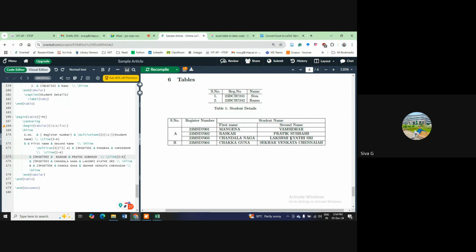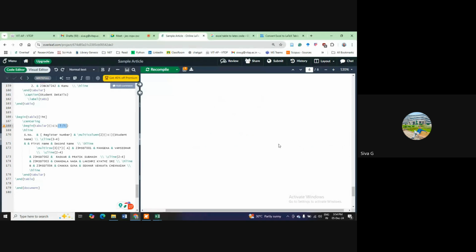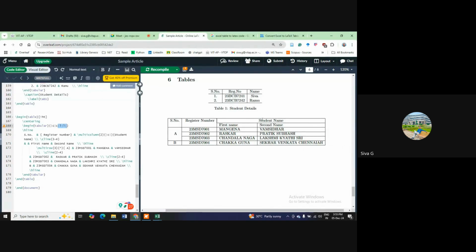Why you are getting left here and why you are getting center is because here we have used L. For example, I will use C, L, left position only. Here also I will use it. Two left symbols we will use. Just we'll click here. Now we'll get the left positions. The student name is in center position, because here we used C, right? Because of the C center, we are getting student name as center, and first name, second name are in the left positions. So this is the way we can arrange tables either in the center, left, multi-column or multi-row.